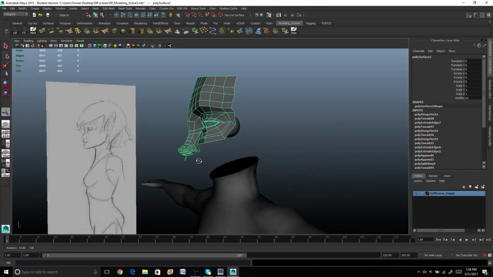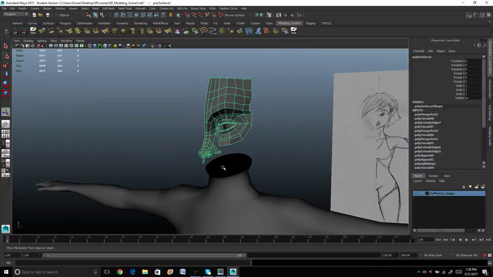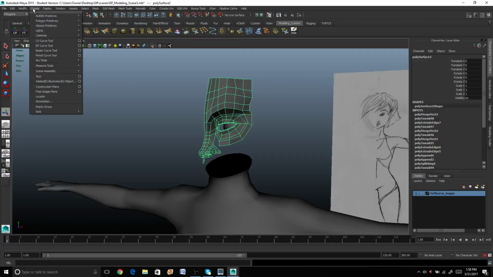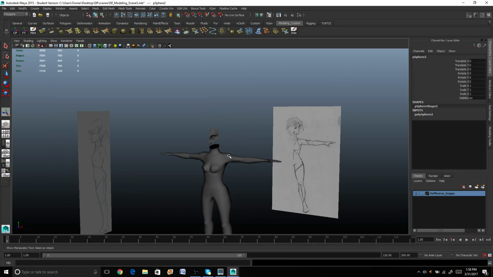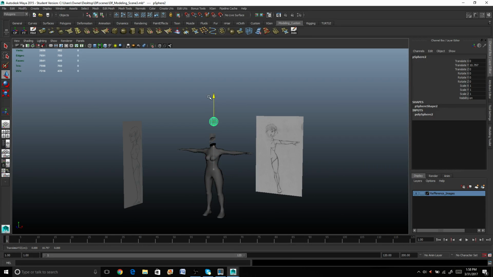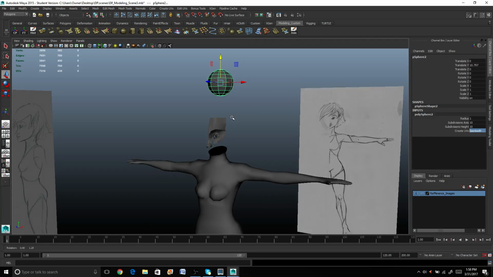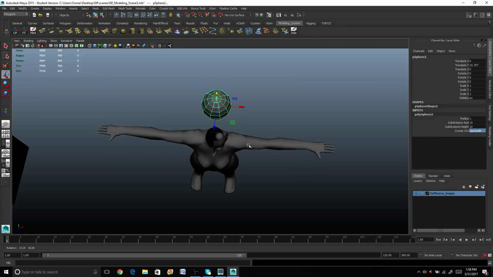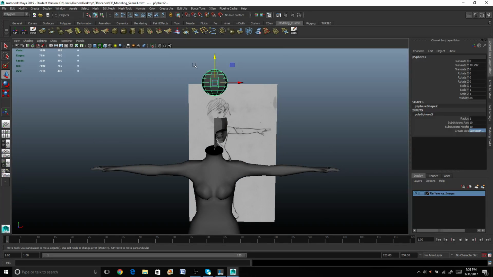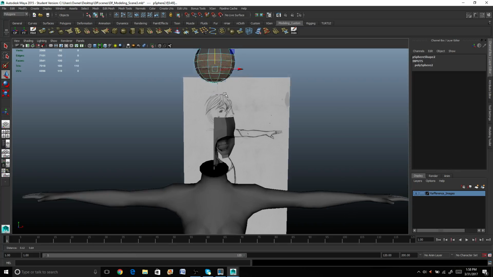Okay, so let's go ahead and bring in a new piece of geometry to help us with creating our lips. So I'm actually just going to use another sphere. Bring it up. I'm going to lower the divisions from 20 to, let's see what 10 looks like. Yeah, I think I can make 10 work. Okay. I only really need a portion of the sphere, so I'm going to delete off the bottom half.